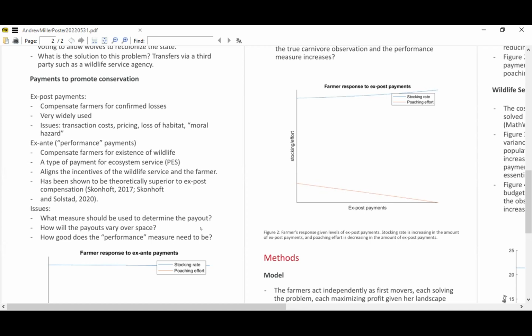in different contexts throughout the world, and there are some well-known issues with these. One is the high transaction costs of overseeing these programs, and then also the costs of verifying kills. Sending out a claims adjuster to confirm that a kill took place and that it was actually due to the species that the program is for. And in some cases, it's even been shown theoretically to cause loss of habitat, because livestock producers, once they have this type of insurance, will expand their operations, and it will cause loss of habitat for the species that is being conserved.